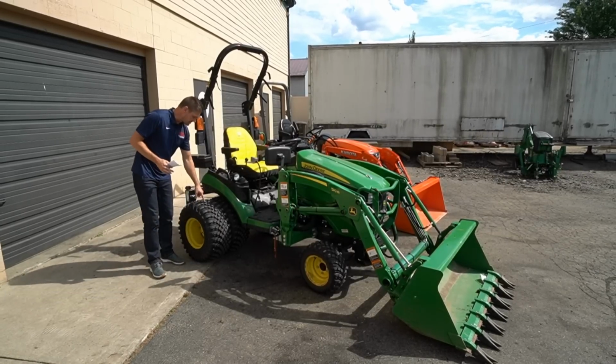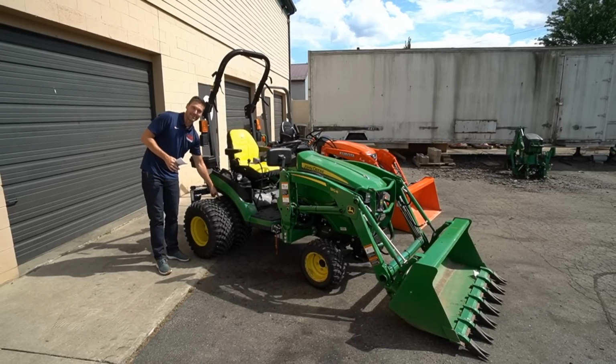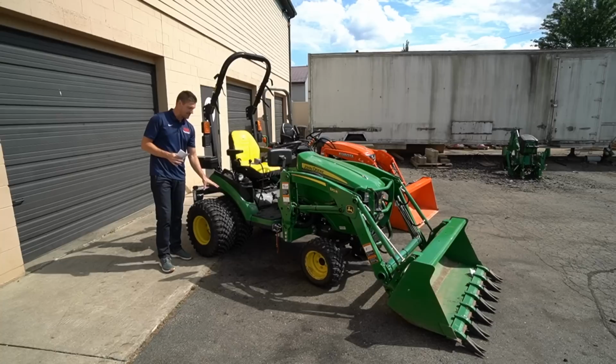Now keep in mind, since we're staring at these, duals are not standard, okay? It is going to be a regular single axle on the 1025R. I put these on here.